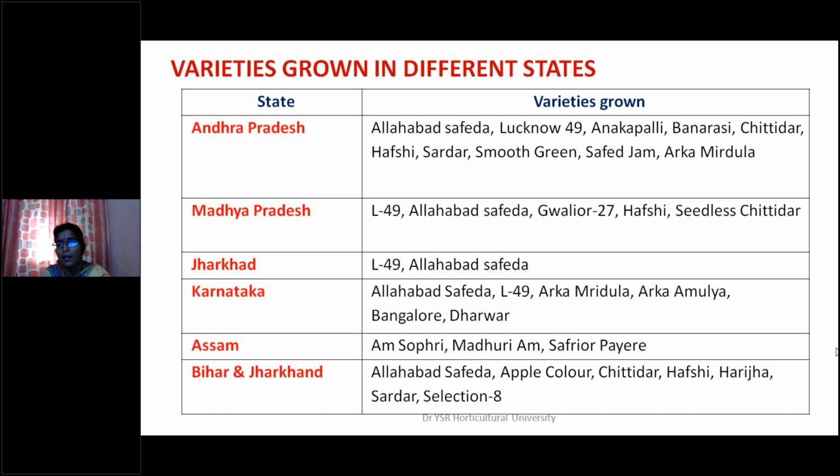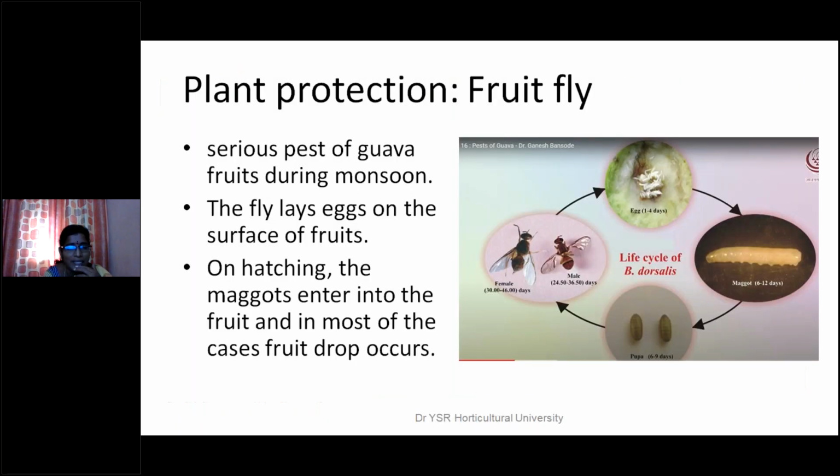Then one question I want to read out from the chat window is from Mr. Venkatesh. He says, in the guava tree, there are white cotton-like sediments and the leaves are turning black. Can you please tell me what could be the problem, like cotton-like sediments on the fruits? Okay, I will show the pests. It is nothing but mealybugs. I will show that slide also.